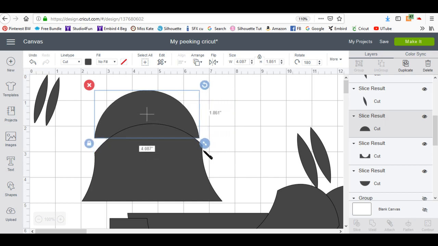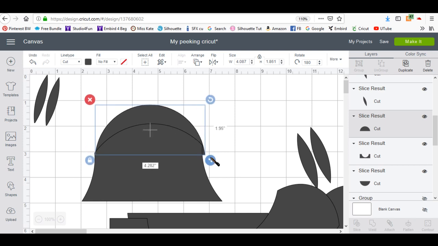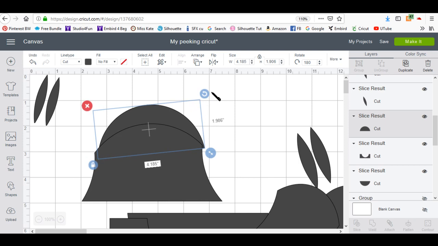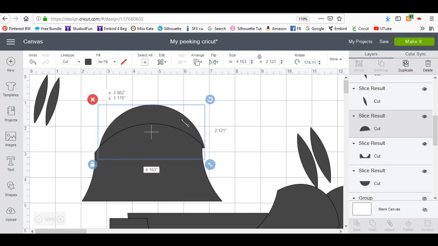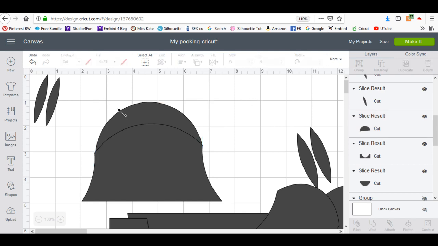So I'm going to have to shrink it down and bring it back down so that we have a shape that will be smooth. And you may need to rotate it a bit. Okay, that looks pretty good.